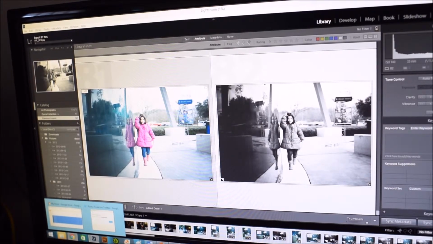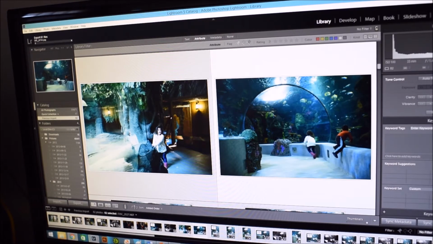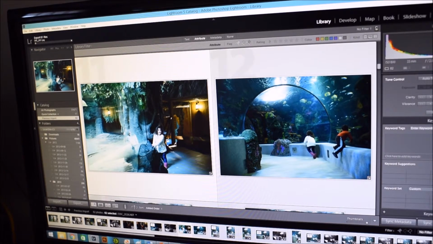So hopefully that was a good step-by-step of what I do. This was really slow because I was trying to talk and do this at the same time. But I could probably do 100 and something photos in about 15 minutes. Editing. I think editing really brings out each character of your photo. It really takes your photos from good to wow. So, huge deal learning how to edit, especially on Lightroom.